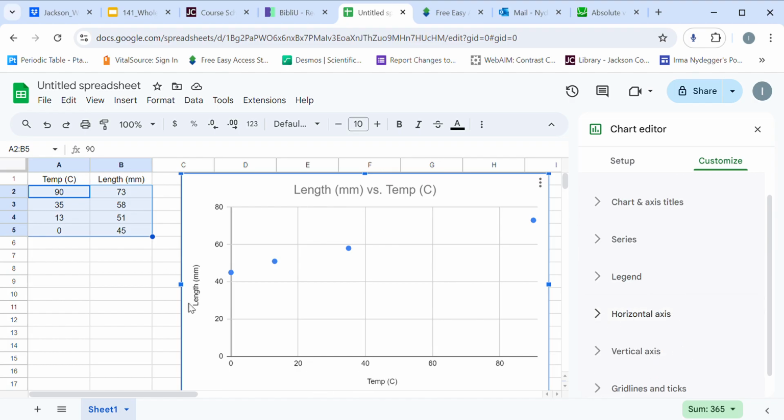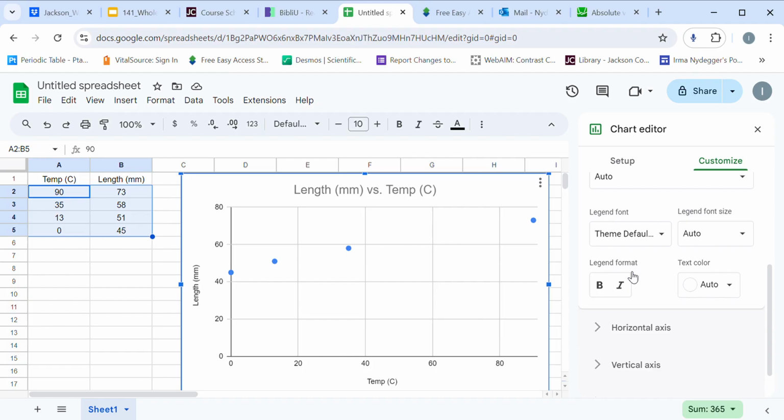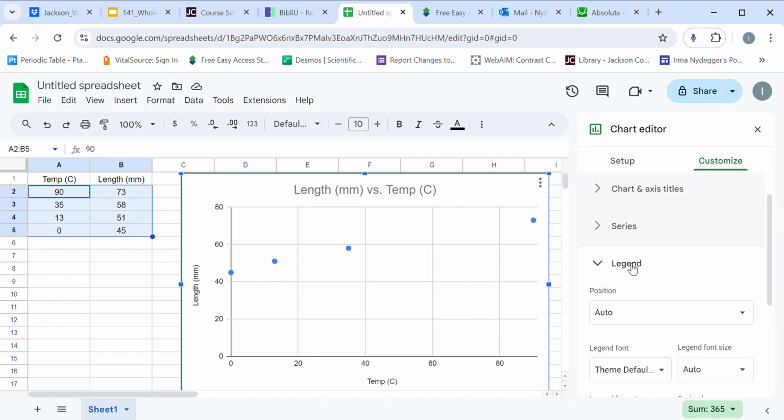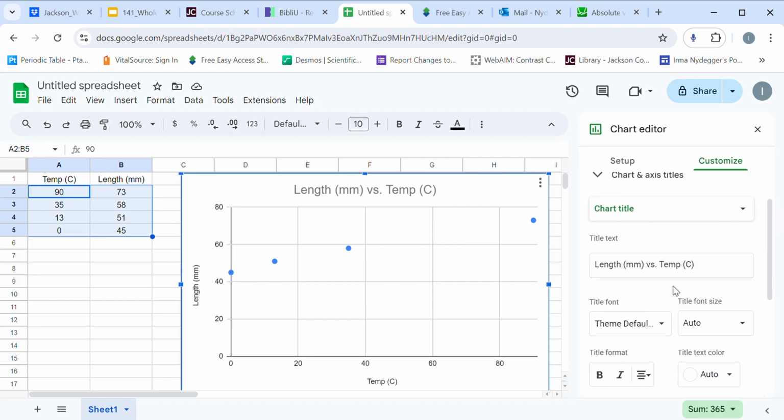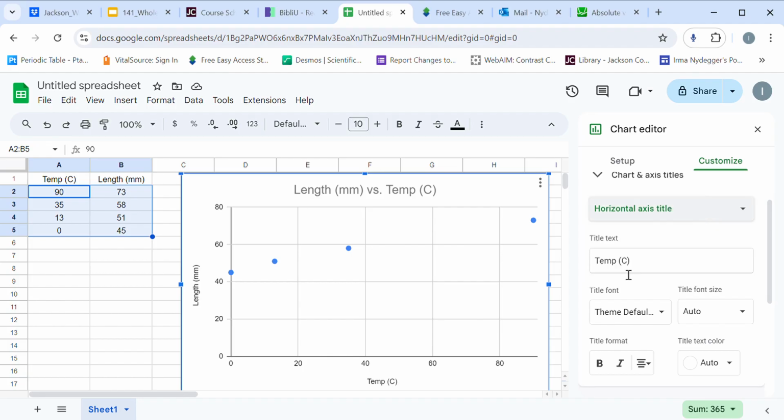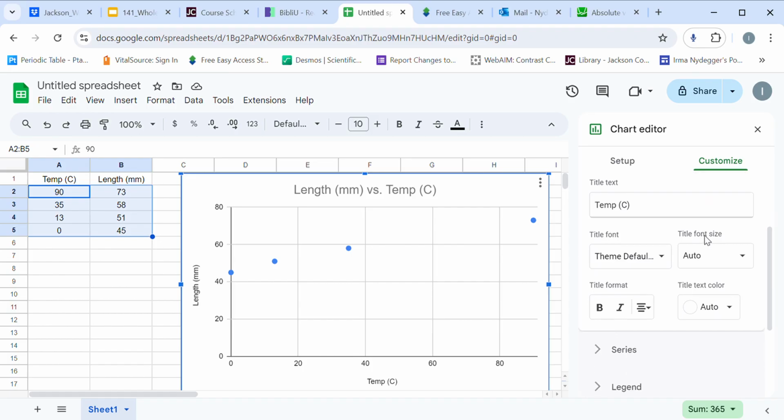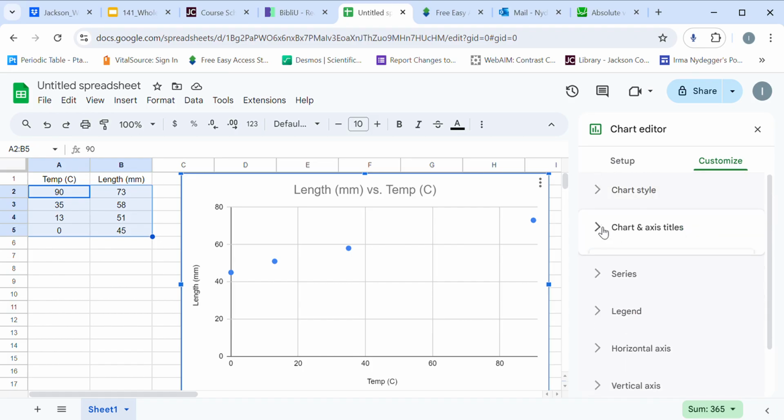Note that it has those labeled, but if you wanted to change those, you could as well. Like here, instead of chart title, I could pick the horizontal axis title, and then I can change it here, or the vertical, etc. Okay, that is the aesthetic part of this.